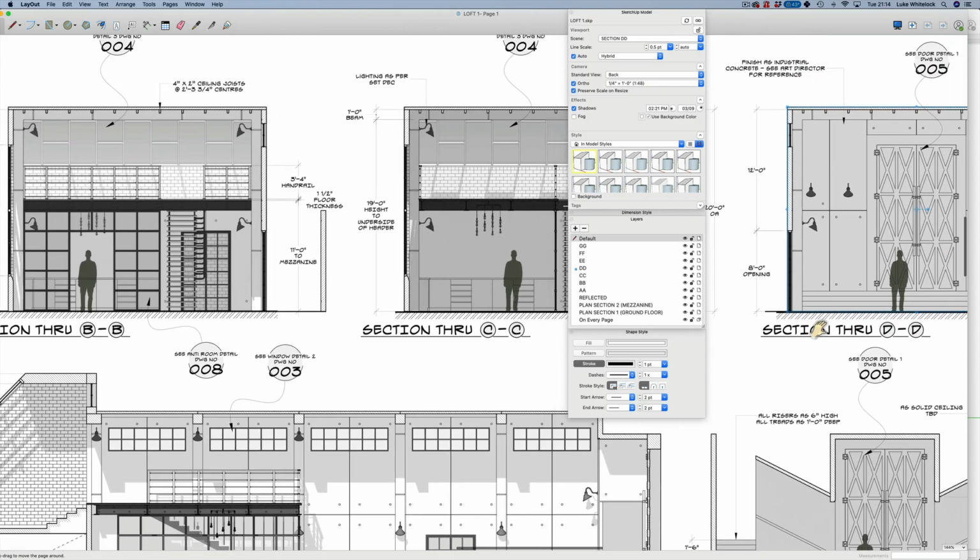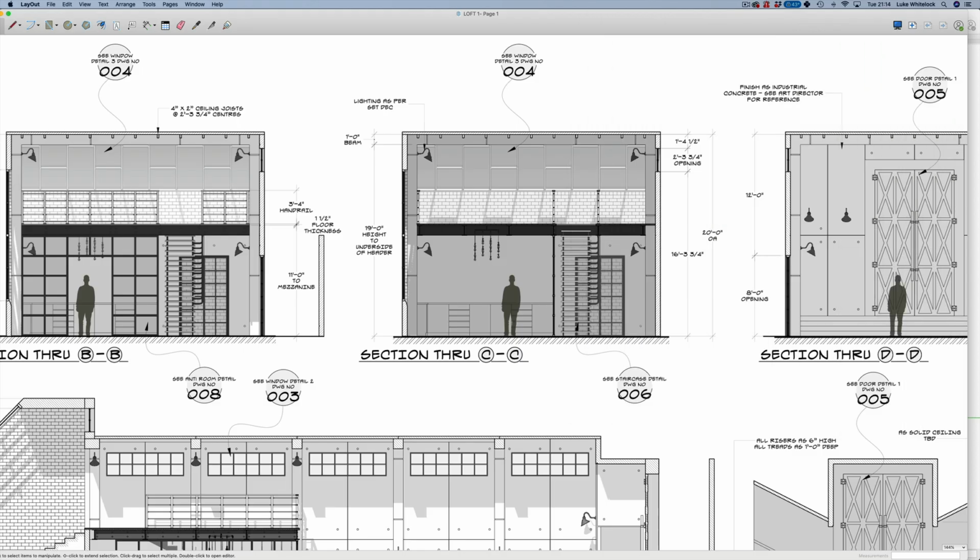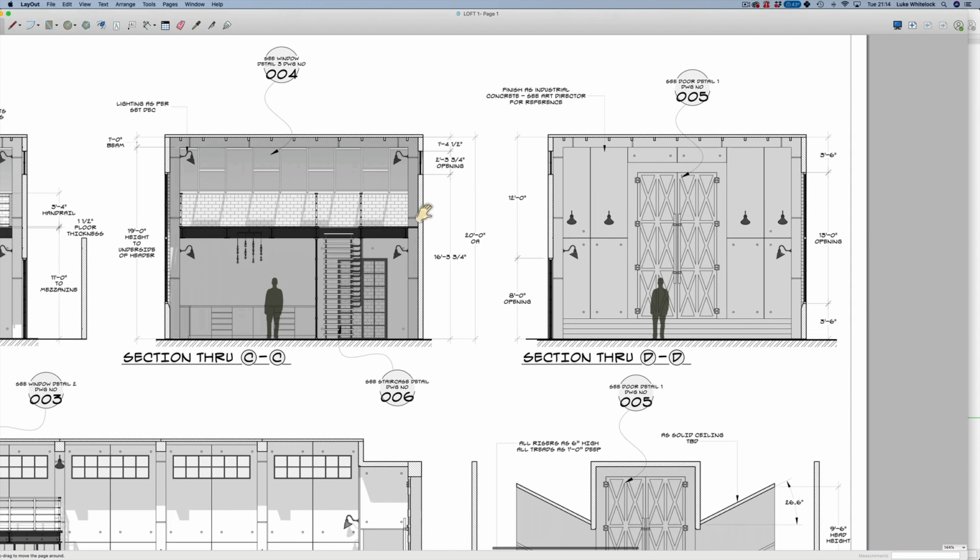And some of the other things you can do at this stage, if you wanted to, let's say from DD, we could pick out some of these lines in the foreground in a slightly thicker stroke, just to make them pop forwards.